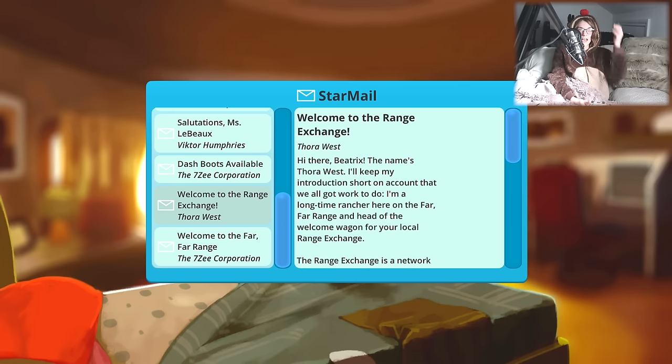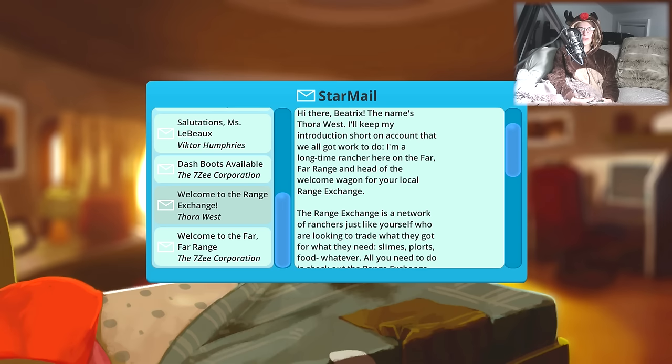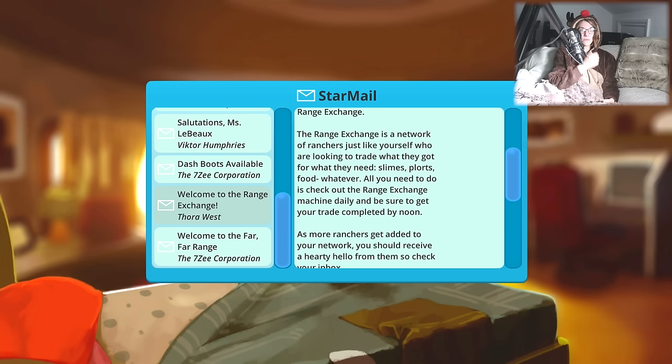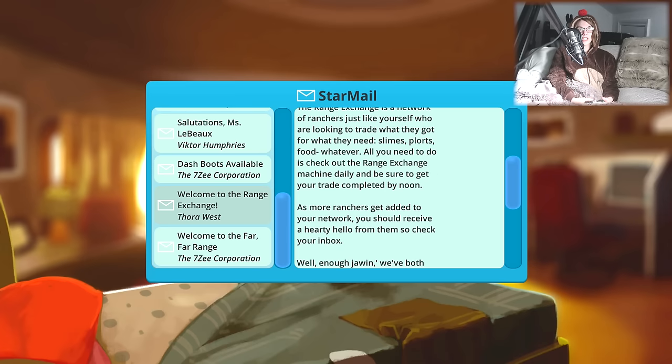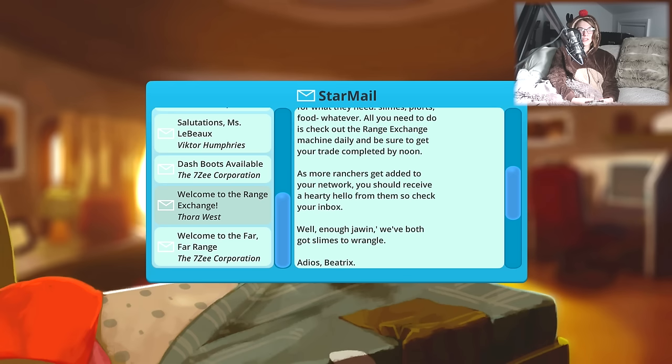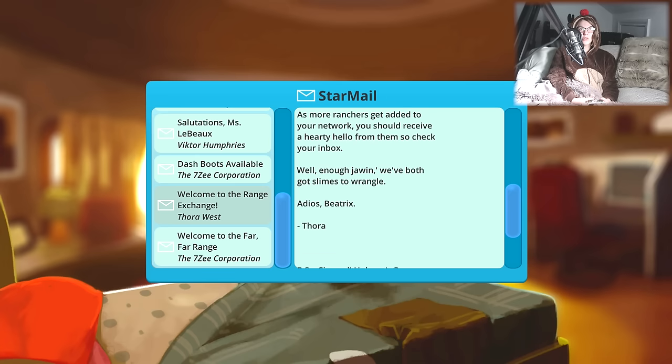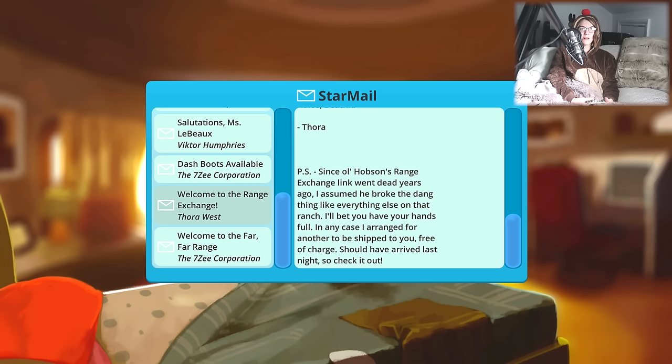So this is Thora West. Hi there, Beatrix. My name is Thora West. I'll keep my introduction short on account that we all got work to do. I'm a long-time rancher here on the Far Far Range and head of the welcome wagon for your local range exchange. I love that, range exchange. The Range Exchange Network is a network of ranchers just like you who are looking to trade what they got for what they need. Slimes, plorts, food, whatever. All you need to do is check out the Range Exchange machine daily and be sure to get your trade completed by noon. As more ranchers get added to your network, you should receive a hearty hello from them, so check your inbox. Well, enough jawing, we've both got slimes to wrangle. Adios, Beatrix. Thora, I like Thora.